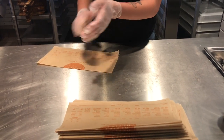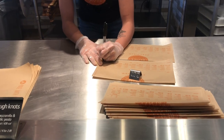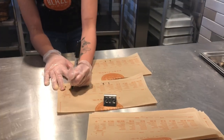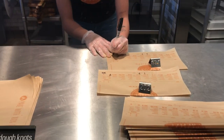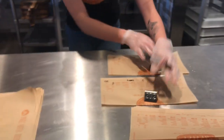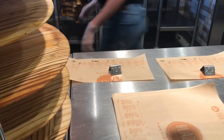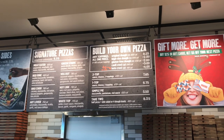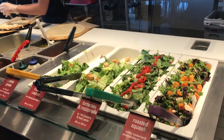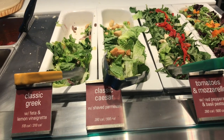We just choose our dough and then choose whatever we want on it. I'm going to have the original dough, 11-inch. Looking at their menu, you can either build your own pizza or choose one of their signature pizzas. You can also make just half of an 11-inch and choose one of their salads as a side, along with garlic knots. I could totally eat an 11-inch by myself, so I didn't get a salad and garlic knots, but that is an option — or you can get a large one.